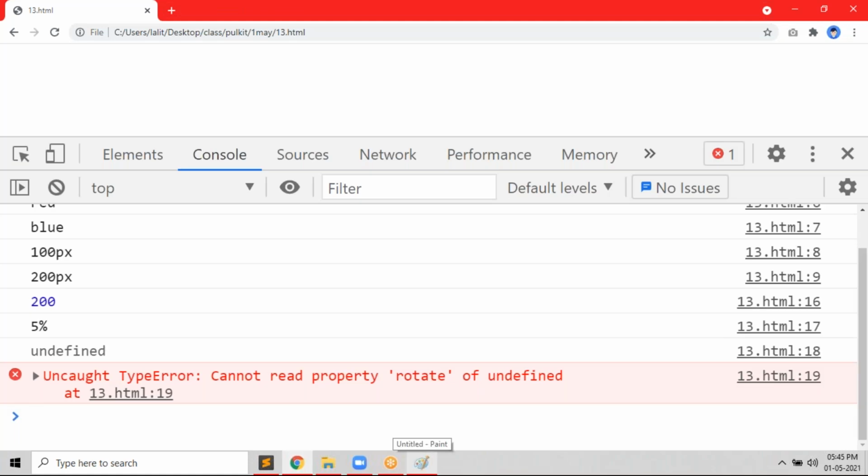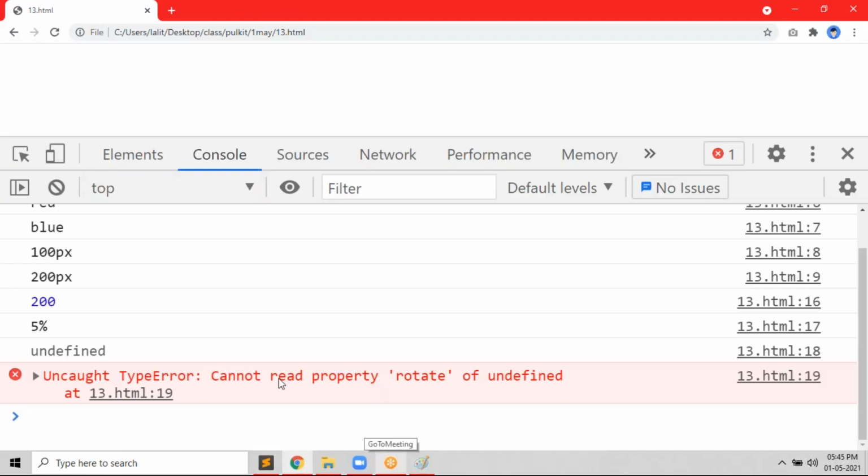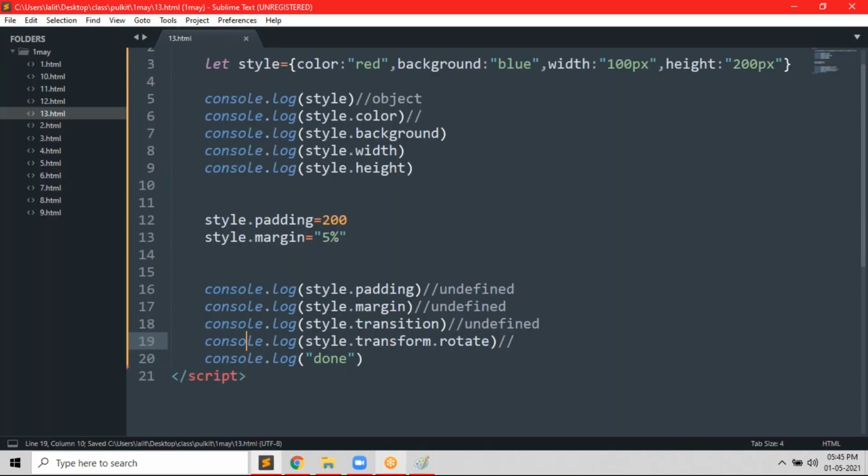It's only one error. It didn't go outside after this rotate. I want to run console.log done. So is it not going to display done? Why? I want to display done. Is there any way? But termination of script is there. I'm having this done.